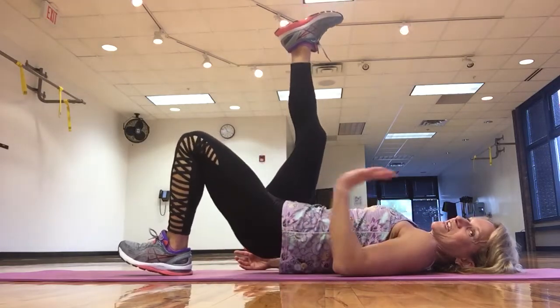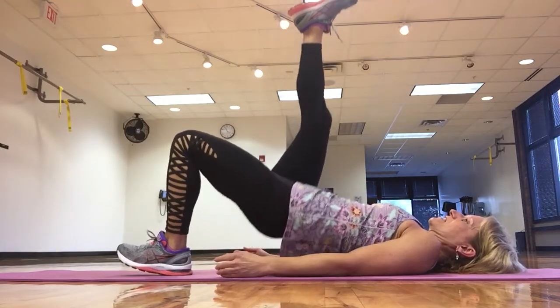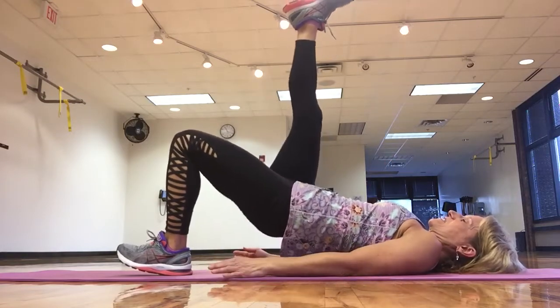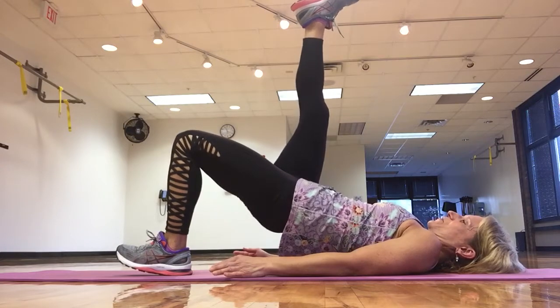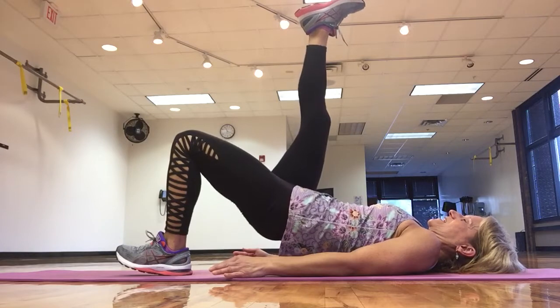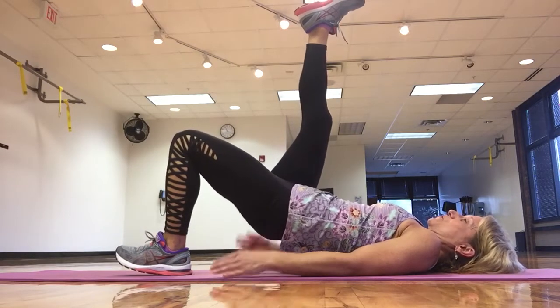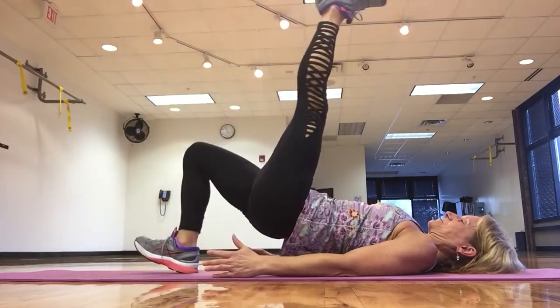And lift, tighten it up. So pulling up through here. Lift, lift. Pulse it up, let's go. 8, 7, 6, 5, 4, 3, 2. Again, let's go for 8, 7, 6, 5, 4, 3, 2. Keep it lifted. Switch legs.